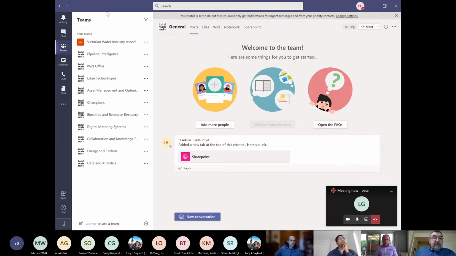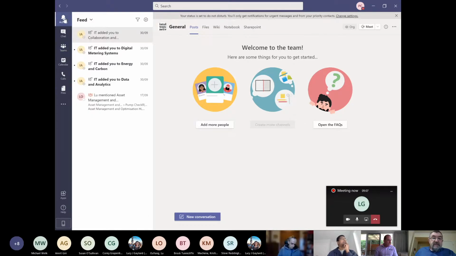Standard things. Now, if I go across the left-hand side, you'll see that I have different activities. I can select an activity that's going on. One of the things that happens with Teams is when you do things, depending on whether you nominate them to be posted, they will actually post within the activities, and you can see a constant stream of exactly what's going on within Teams.